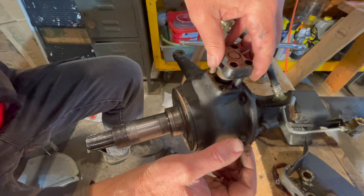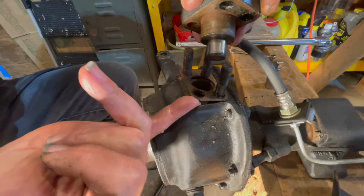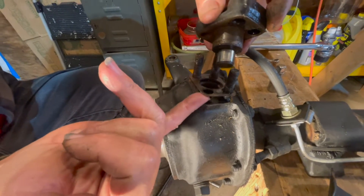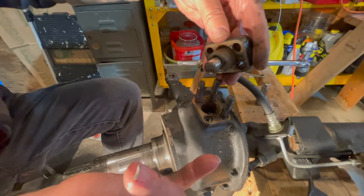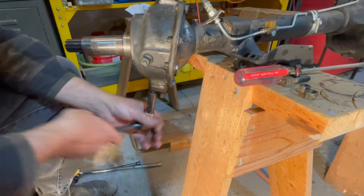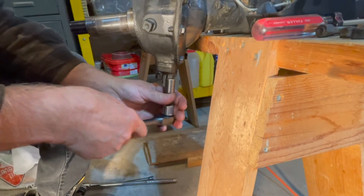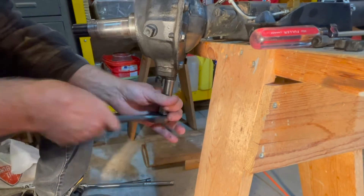You want to put the same amount of shims as you had — a few shims on top of the knuckle — so we'll just keep track of them. Now we're going to do the same to the bottom king pin — again four bolts, nine-sixteenths — and we'll take these off.